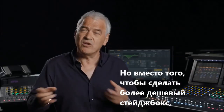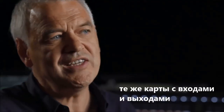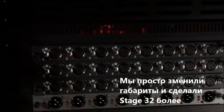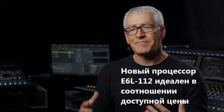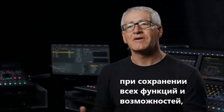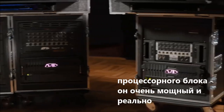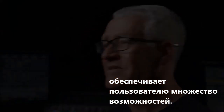But then instead of just going, okay, let's make a cheaper stage box, we've made the Stage 32, which uses exactly the same mic pres, exactly the same output cards. We've just scaled it, and we've made it more flexible so that any slot can be an input or an output. I like to call it the Swiss Army knife of stage boxes. The 112 really is all about meeting price point, but keeping all the capabilities that we can in it. And if you look at the capabilities of that engine, it is really, really powerful. It's really just about giving the customer options.